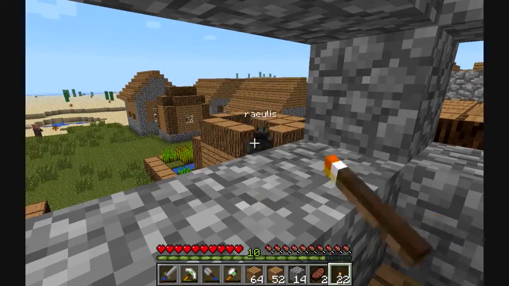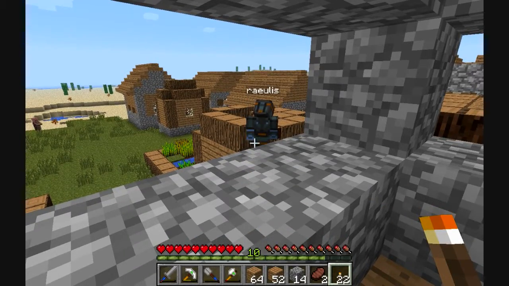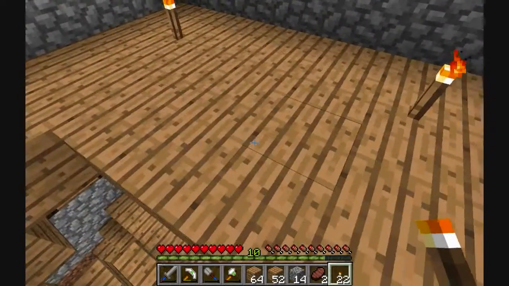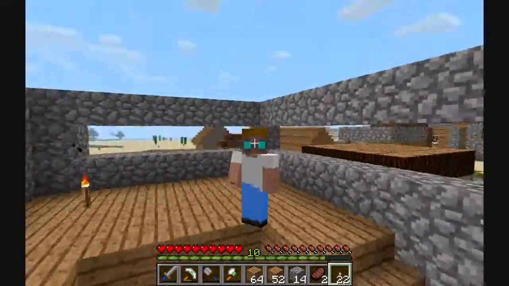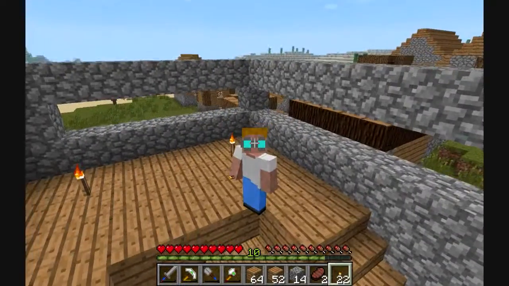Who are you again? What's your skin? Shadow from Final Fantasy VI. Right. I'm just using my skin that I usually use with my goggles on because they look cool. Actually, I kind of want to put them up now.